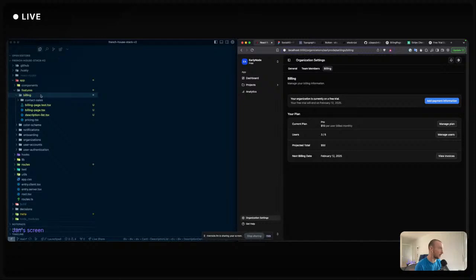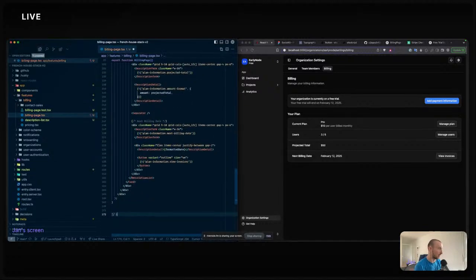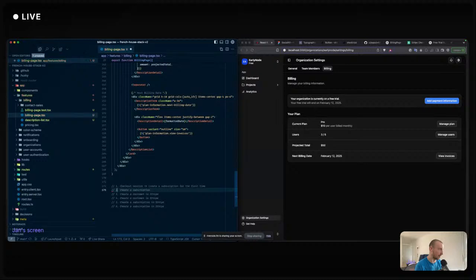So let me just quickly write this down. Let me just go into the billing page. So you have, for those that are watching, the checkout session, which is basically create a subscription for the first time, and then you have the customer portal, update subscription.